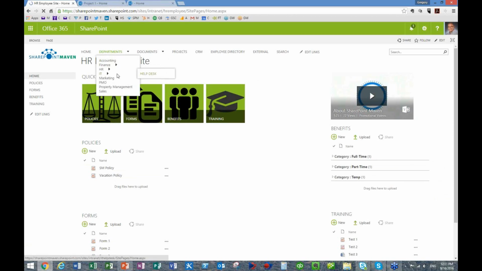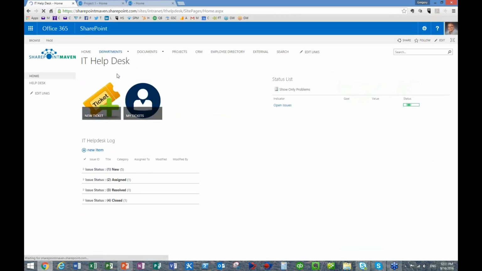So let me land on a different site. This is my IT help desk site. I'm on a different site right now. And in your case, you might have different sites for different teams, different departments, different projects, however you organize things. In this case, I landed on my IT site. I really don't have any documents here. I have an IT help desk web part in here. Okay, so the bottom line, all of these different things, we just visited their sites.